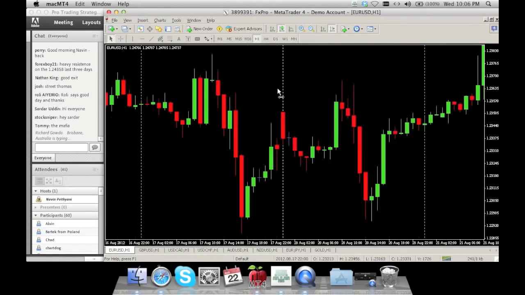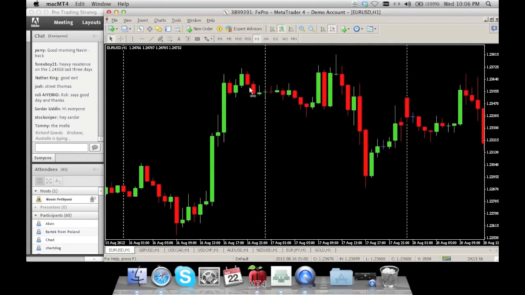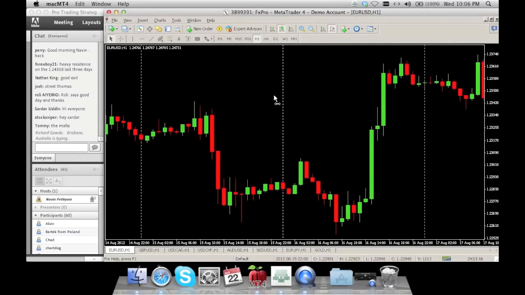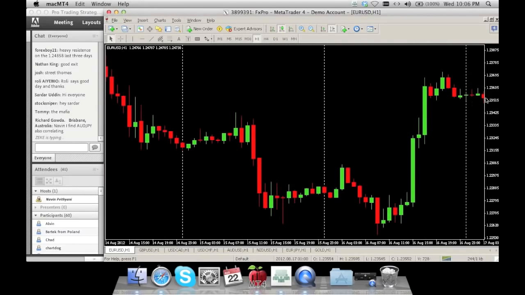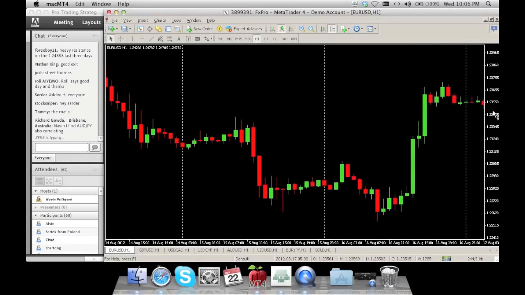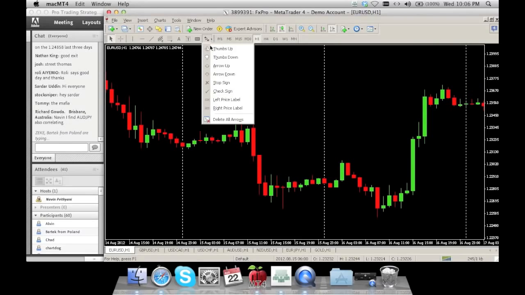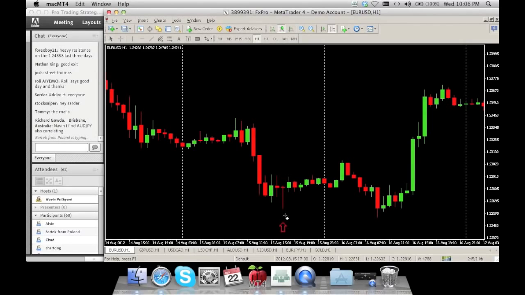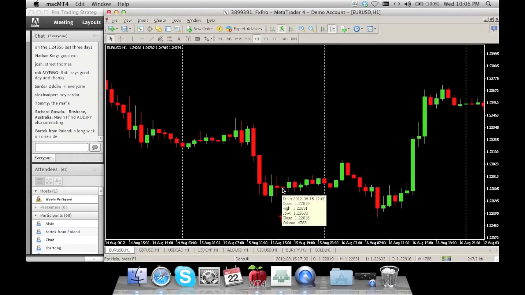Okay? What is an exhaustion candle? Let me point one out to you, and then we'll discuss it. There we go. This right here is what we call an exhaustion candle. It has a small body on one side of the candle and a very large tail, a tail that sticks out. You can notice it from a distance. Take a look at the previous candles. They're not so big compared to this candle.